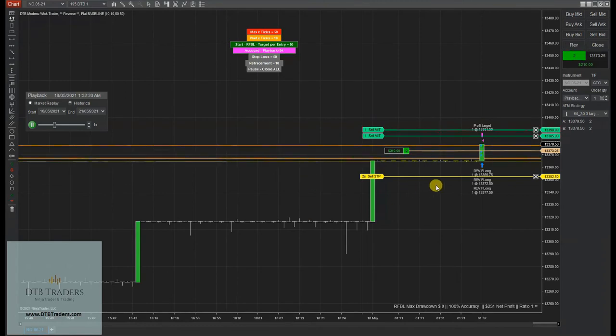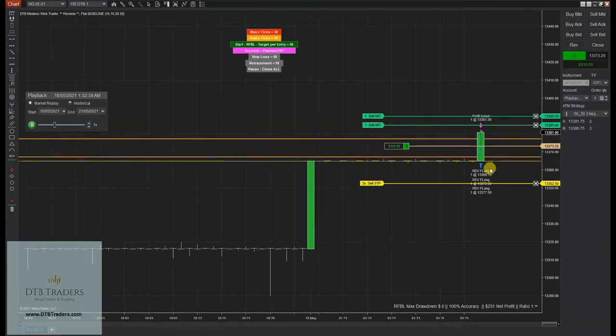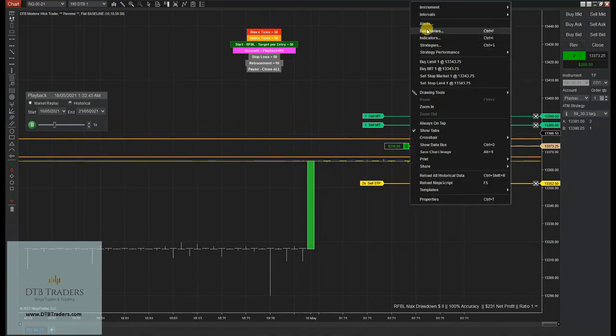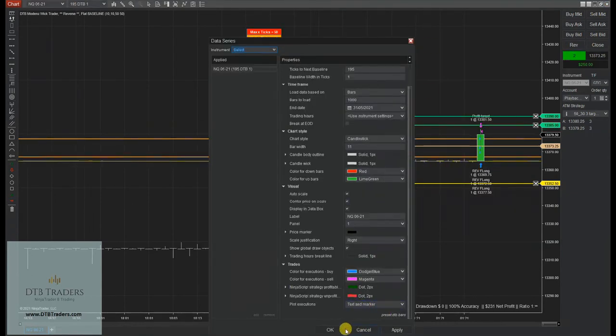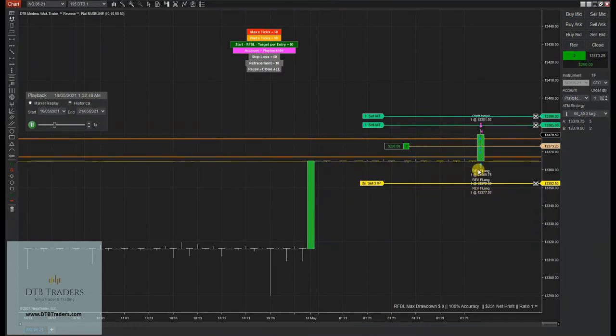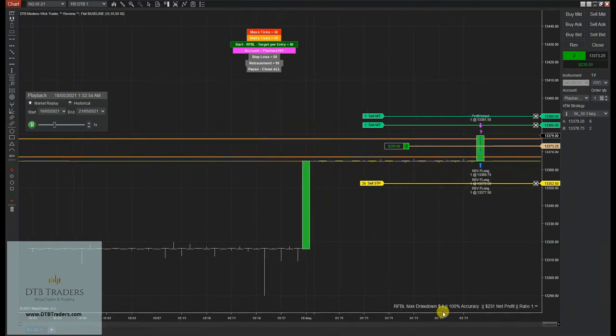Okay, I've just fast forwarded a little bit to get it entering positions. What it's basically done is enter 1, 2, 3 positions. One of them hit a profit target and exited. So it's entered 3 and exited 1. Another thing: if you add in the data series, adding text and marker will show you what strategy entered the position. You can view that on the chart, so you know exactly which strategy entered the position. That's helpful when you've got 2 different strategies running on one chart.